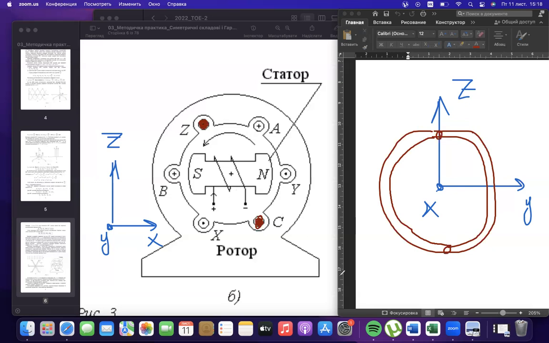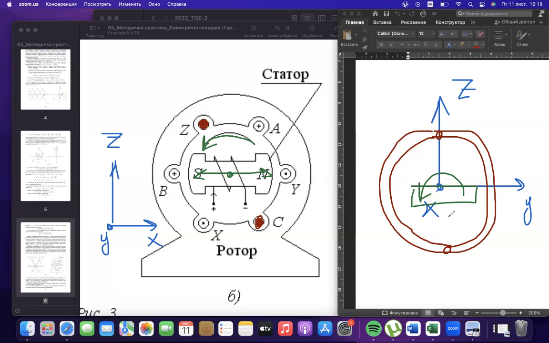Then if we make some rotational magnet inside it, it could be made, for example, just an electrical magnet with some direct voltage applied, and we'll rotate it inside this static part. This rotation will also be here, inside our wire.